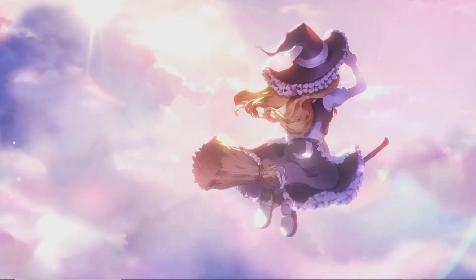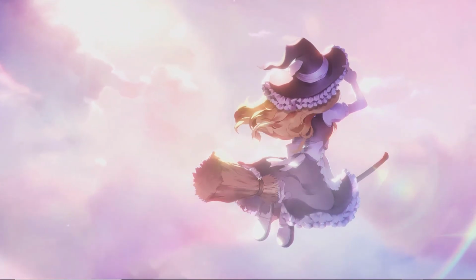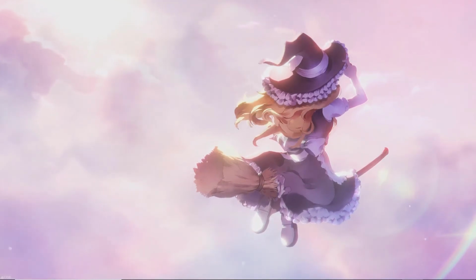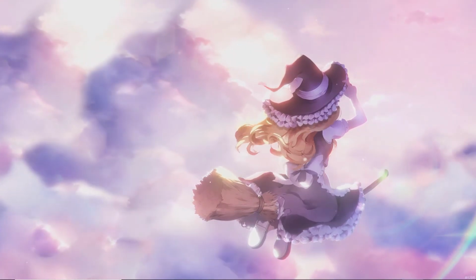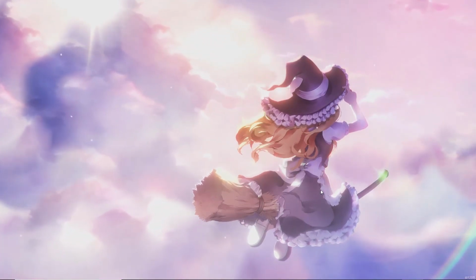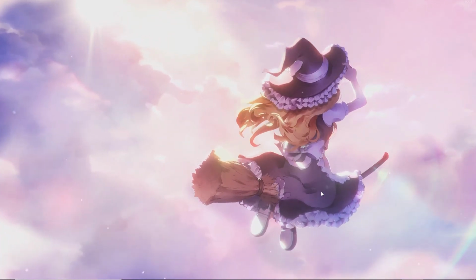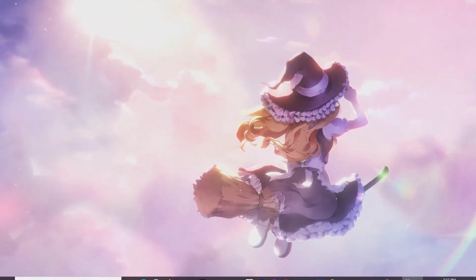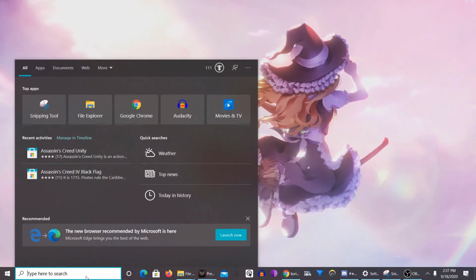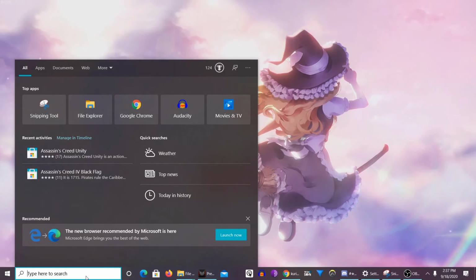Hey guys, it's Kurisu-San here, and today I'm going to be showing you how you can fix low audio, like if you record your microphone and the microphone's really quiet, as well as no audio on the Blue Snowball microphone. Now this may not work for everyone, but it did work for me, and hopefully it will work for you. So what you need to do, it's usually something wrong with the drivers from Blue. It's often not that your microphone is broken, it's usually something with Blue.